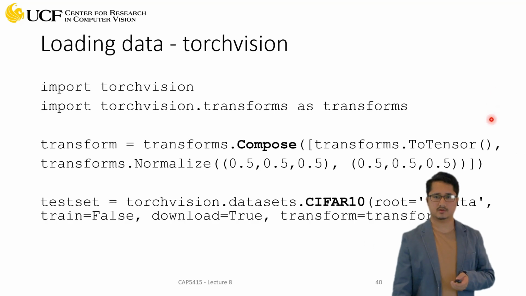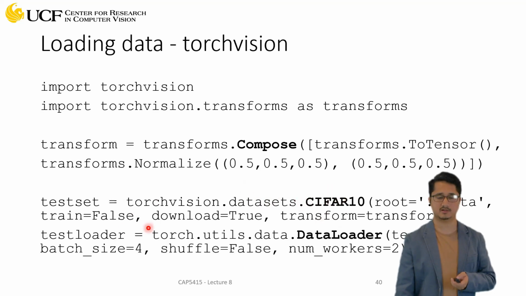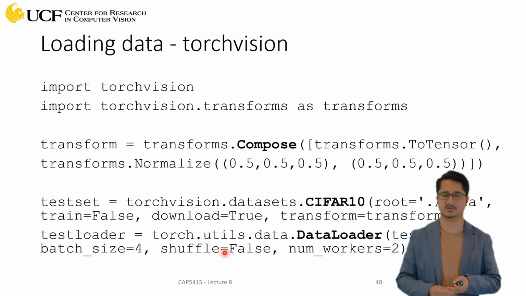So that was for training. Similarly, you can have your test set. It's almost the same. The only difference is train equals false. So this API is going to give you the test set. As I said, this is a known data set, but if you write your own data set, you'll have to take care of that. And again, this is exactly the same piece of code. You just put shuffle equals false, because during testing you don't want to shuffle your samples. It doesn't matter actually, because you're just doing inference.